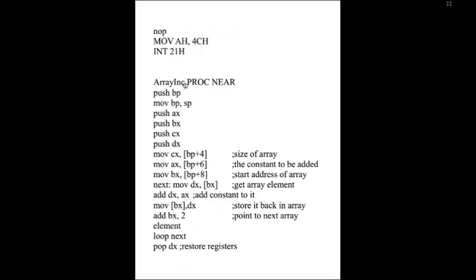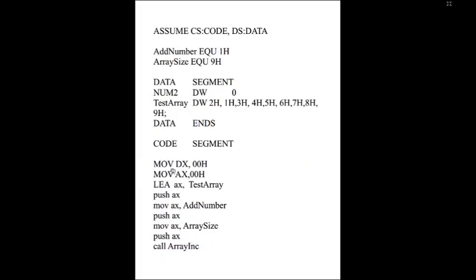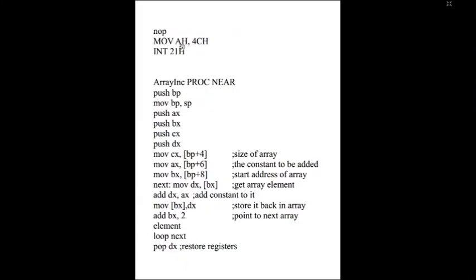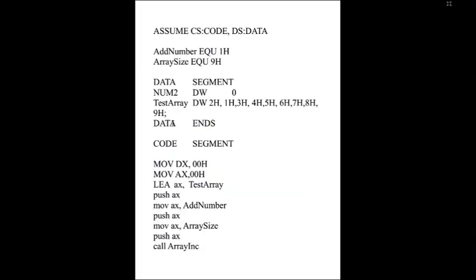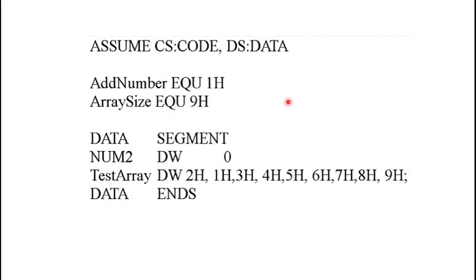And then the array inc procedure follows just after the process termination statement. Note that we have the initialization part first, then the procedure invocation, followed by process termination statements, then the body of the procedure. Soon after the body of the procedure, the code segment ends. So this is the general structure of the program. We will analyze the assembly code and see how it works.